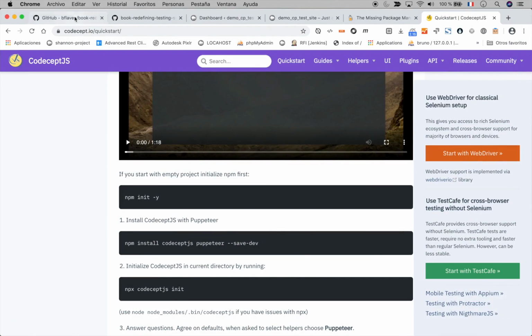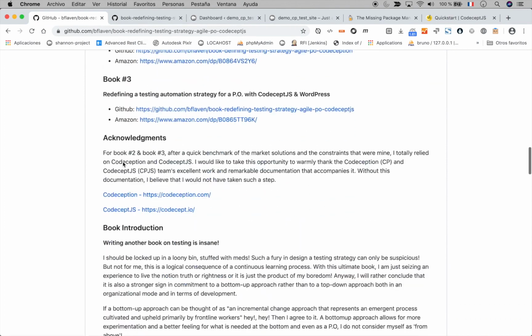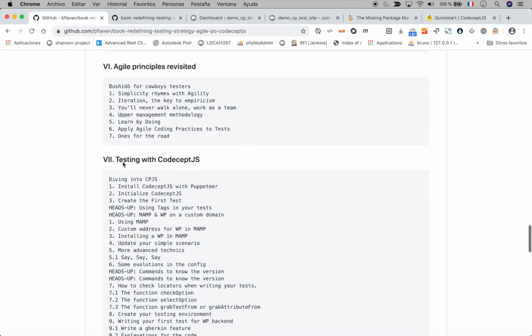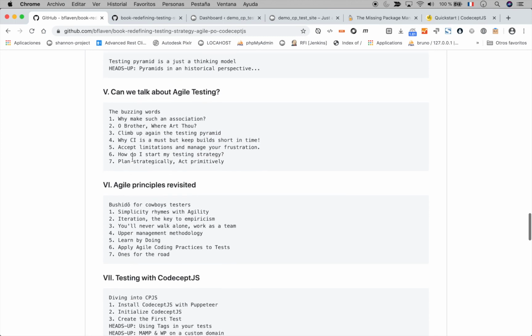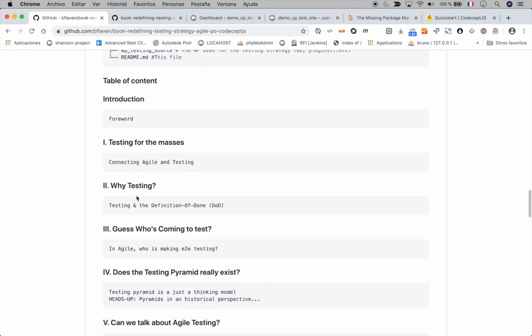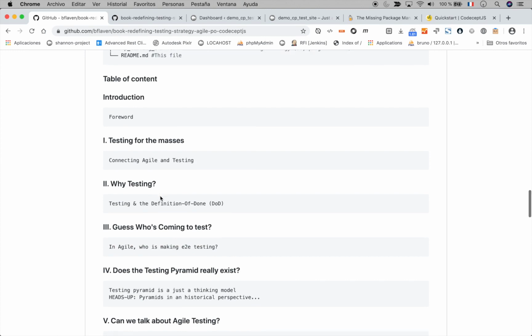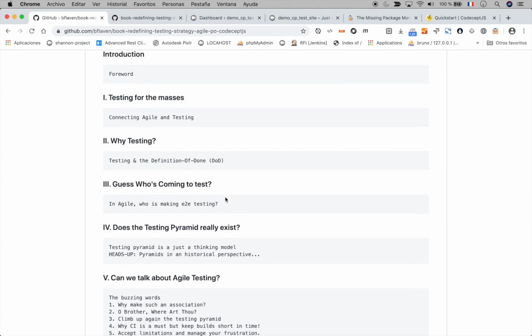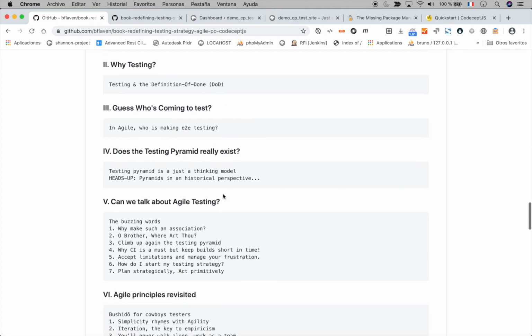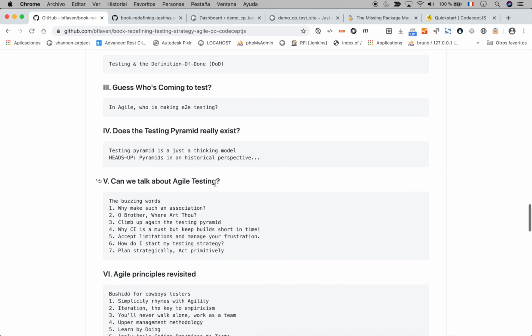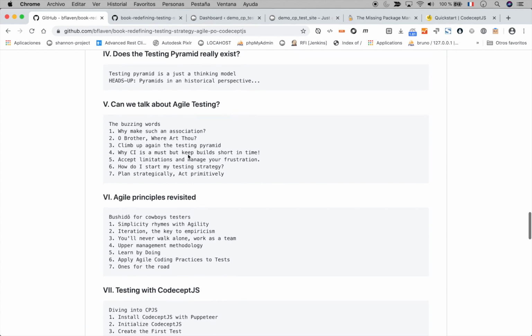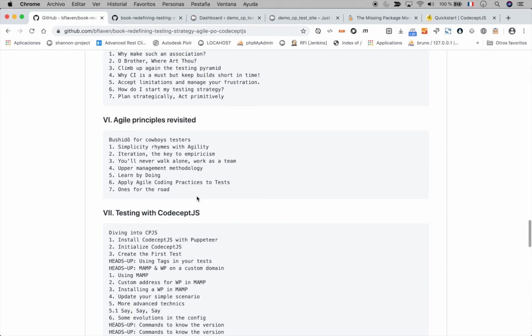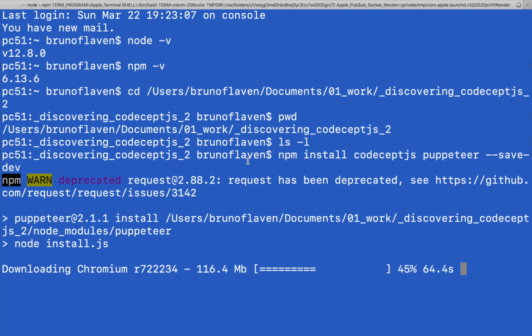Meanwhile, I'm going to present you the parts of this book. As you can see, there are a lot of parts. Testing with CodeceptJS is part 7, but you have the parts before where I'm explaining the concept behind all this testing, why you should test, what is the definition of done, things that I've already shown in the previous book about Codeception, and especially using some thinking tools like the testing pyramid, or can we make any connection with agile testing? Is there a principle for those people who are working on digital project management, and are using the agile method with Scrum, for instance. So that's a very important thing that you need.